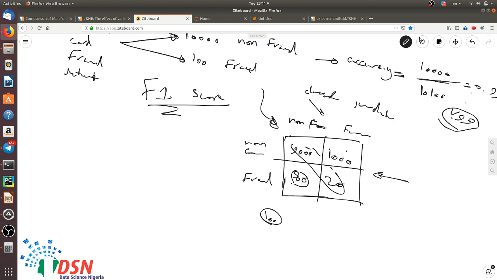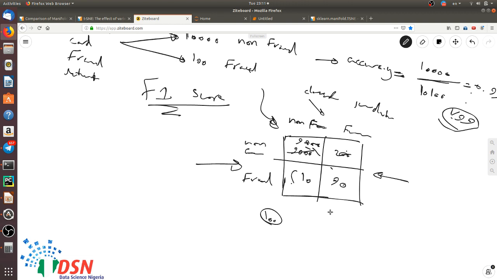So if you have a good classifier, then you probably have something maybe like this. Maybe this is 20, 100, then this is 200, and maybe this is 10, and this is 90. And in this case, you probably have a good classifier, and you actually could normalize the confusion matrix to get the performance of your classifier.